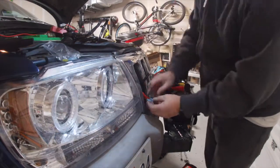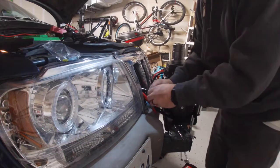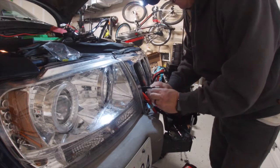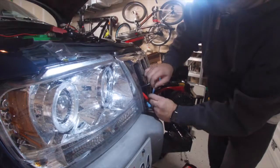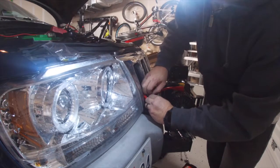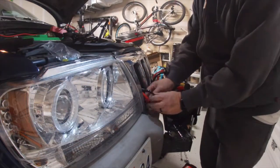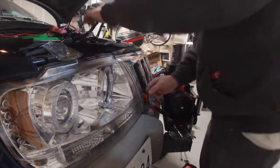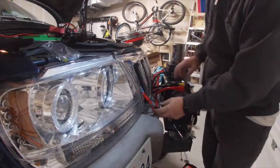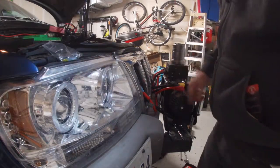Alright. And these are male connectors and these are female. So make sure you connect the red one to the red one, positive to positive. Like that. And black to black, negative to negative. And they're plastic coated, so they're going to be waterproof, or water resistant anyway. So I've routed those right in with my winch power, and I'll make sure that works. I'll clean it up a little bit.